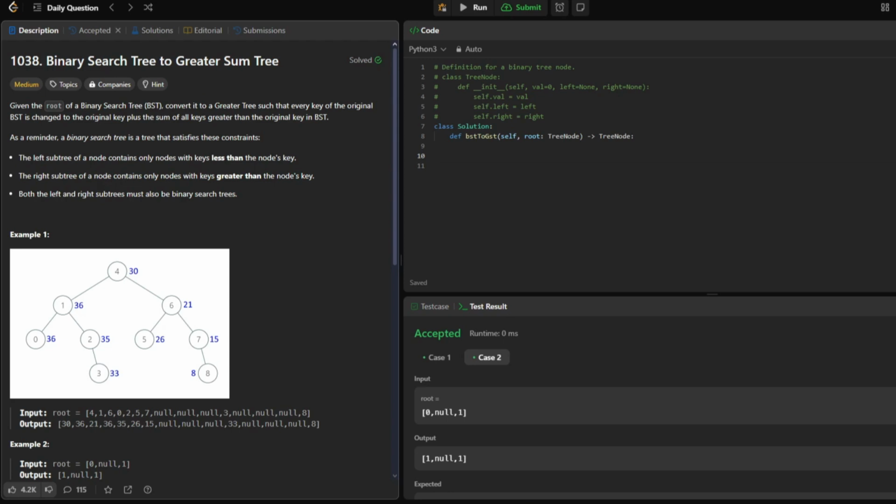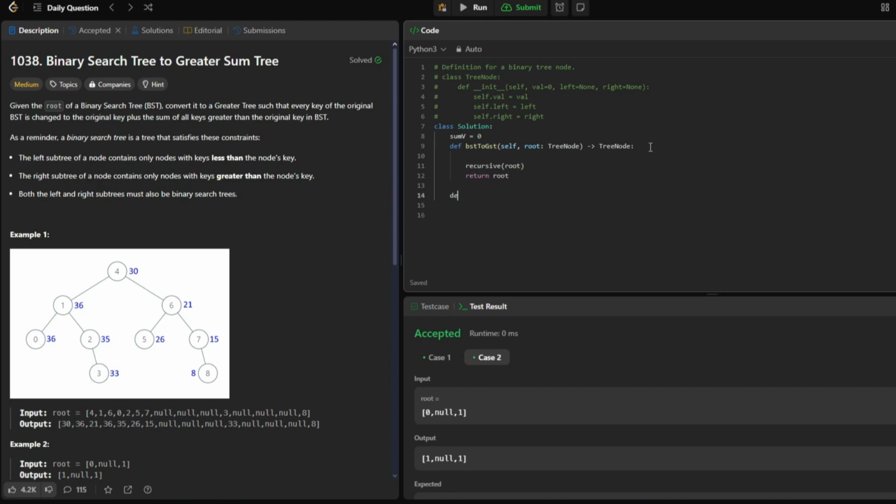Okay, so based on my research, it should be as simple as we'll have to use sum v, so it's not a function, is equal to 0. So that's going to be our sum value that we're going to use to add on. Then we're going to call a recursive function, which we're going to pass our root into, and then we will return our root as well.